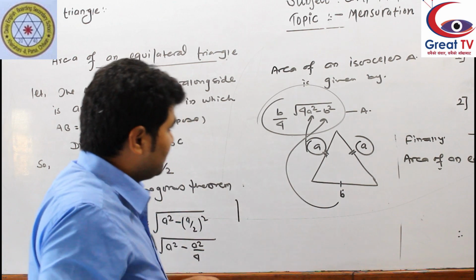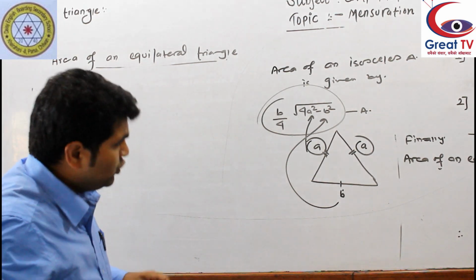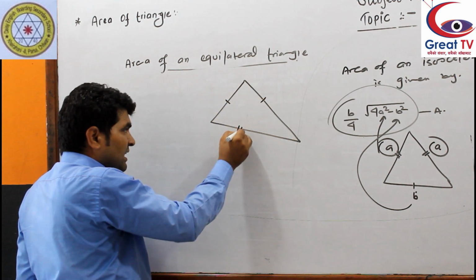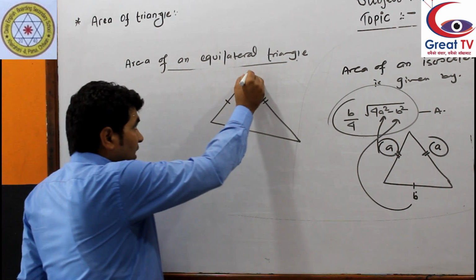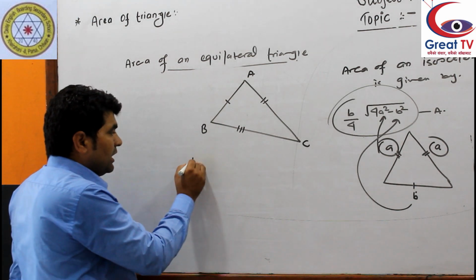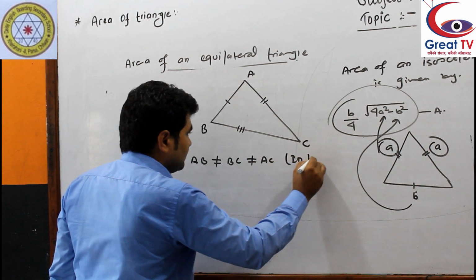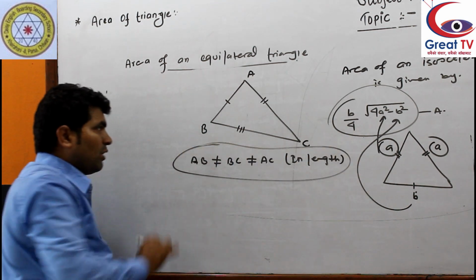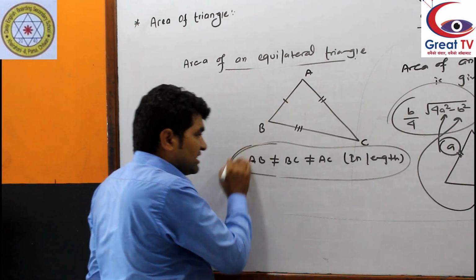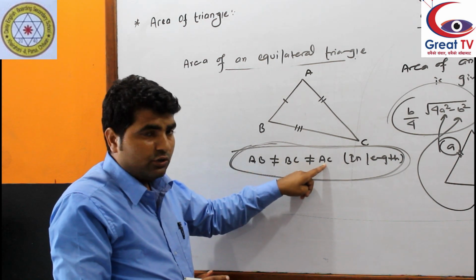Similarly, scalene triangles are triangles which do not have any equal sides. This type of triangle is called a scalene triangle. The sides are not equal to each other. Here ABC is called a scalene triangle if AB does not equal BC, does not equal AC in length. This is the mathematical form of a scalene triangle. If triangle ABC satisfies this condition, then that triangle is called a scalene triangle. Here AB does not equal BC, does not equal AC in length.